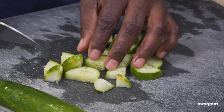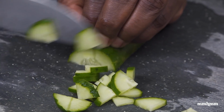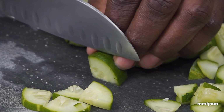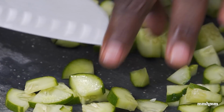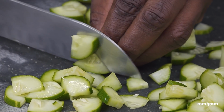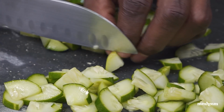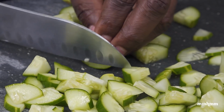I kind of feel like I'm cutting these too chunky, I'll cut these a little smaller. I'm just thinking about biting into a wrap. Those might be a little chunky for a wrap. When you're cooking and prepping, it's not just throwing everything together in a wishy-washy way, but thinking about the eating experience too. So I was cutting it into these little chunks, but when I think about wrapping this up and then biting into it, having big chunks of cucumber as part of the bite would be, at least for me, slightly off-putting. So, let me go back in and cut these up a little bit, at least the real chunky ones.